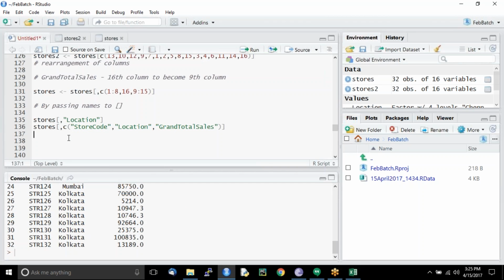Well, it's almost subsetting it. Of course, the colon operator, the sequencing operator, will not be valid in this case. Of course, it will not be.